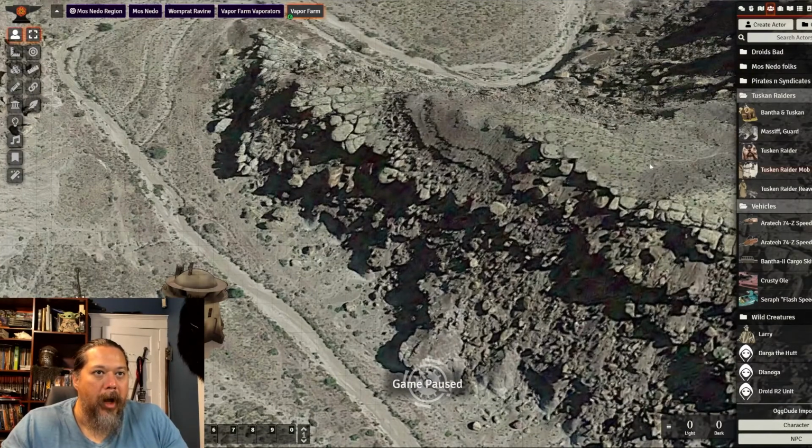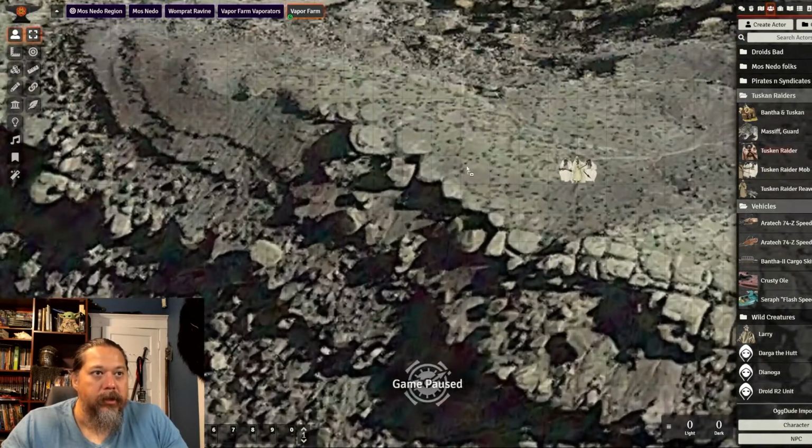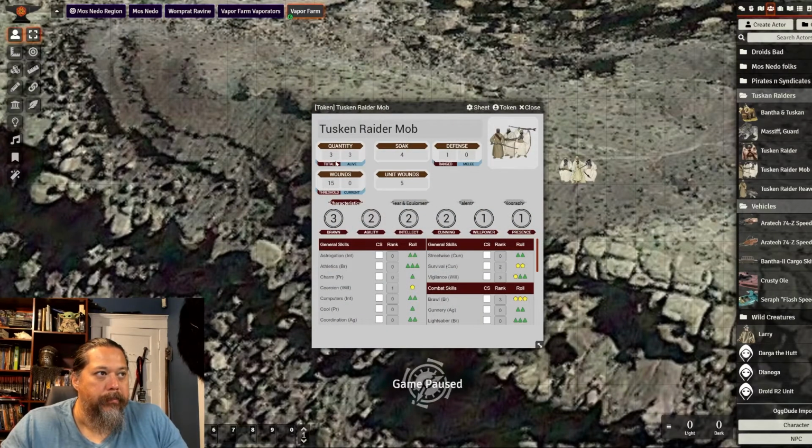Oh, so here's my mob. You don't technically need a mob. It's the same stat as the single dude. But what's cool is they do have this here. So you can do up to 3 to 5 wounds. But the one thing I don't think it does, which kind of bums me out, is that it doesn't give you these upgraded. And I am bringing these back down.